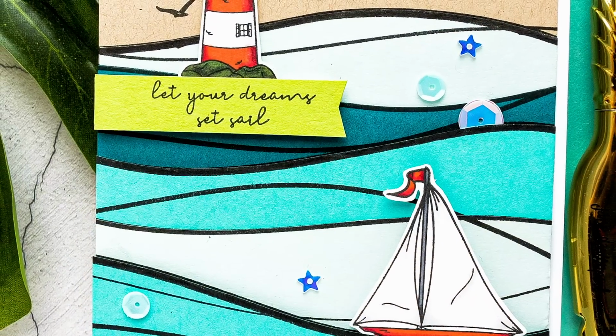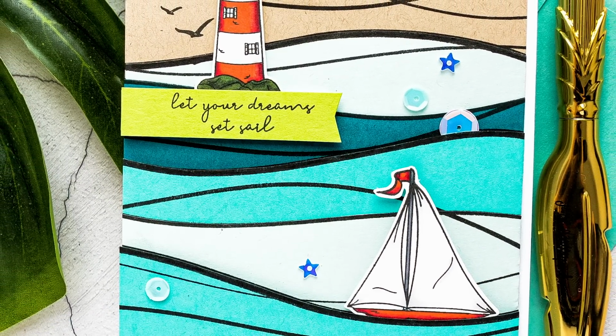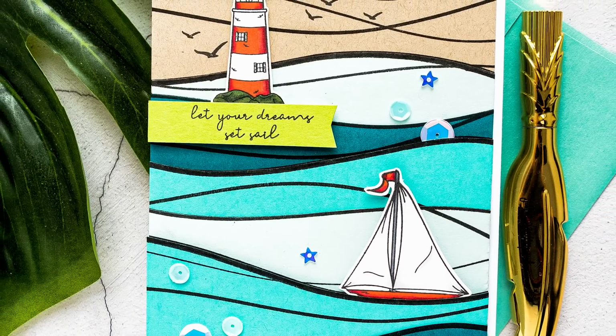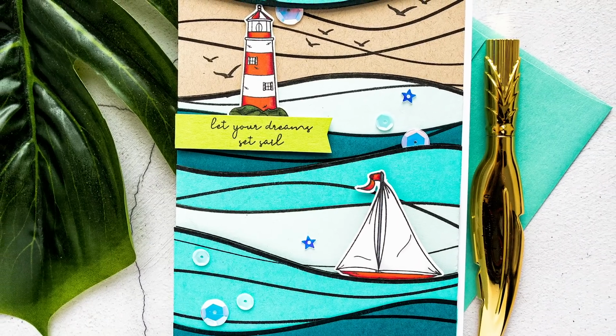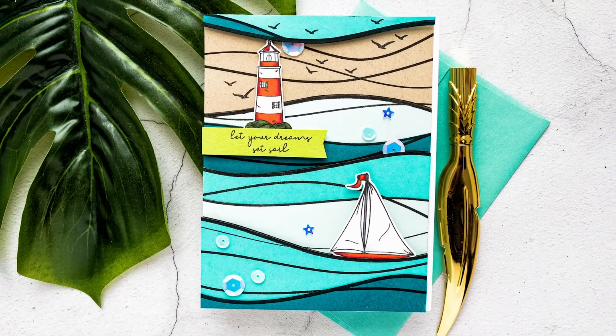For the other 2 cards, I did some stamping, coloring, and die cutting. My C card was finished with the help of an image of a lighthouse and a sailboat from the Your Light stamp set, and a sentiment that reads, "Let your dreams set sail." And of course, more sequins.